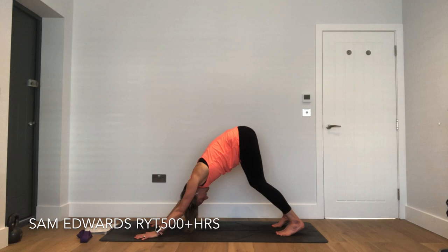Then inhale into the ribs. Feel the ribs grow wide. Feel you stretching those intercostals. Exhale, let it go. And then inhale once again into that chest space between the armpits. And as you exhale, make sure the back of the neck is released of tension. Take one more inhalation breath into the rib cage.